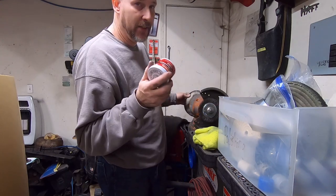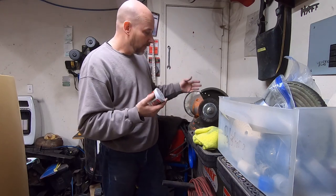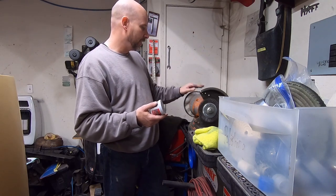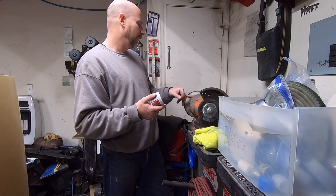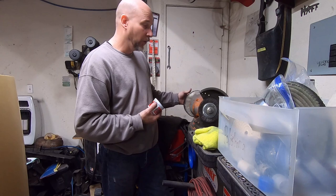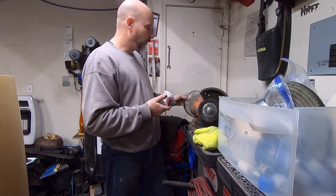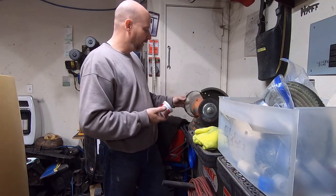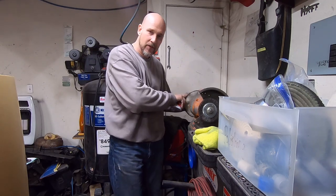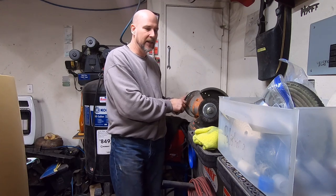Now, something that this polish does with a fast speed bench grinder like I am using, I don't know what RPM this thing is, this thing really gets to moving. It says 3450 RPM on here. So this will actually burn or cook it to that buffing wheel. So if you're going to do this, you need to clean the wheel pretty regularly. Don't try to do one of your long quarter moldings in one setting, because it'll get to the point where it doesn't really shine that well, because you'll feel hard spots on the polishing wheel. It'll have stuff burnt to it, basically. So you'll want to clean that off.